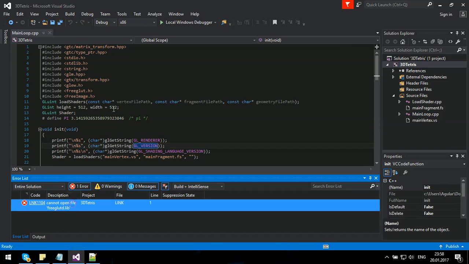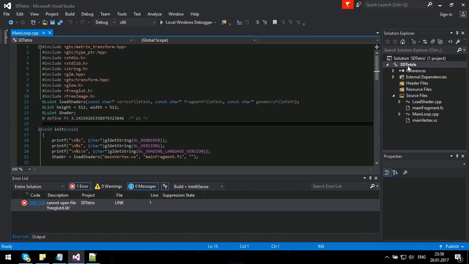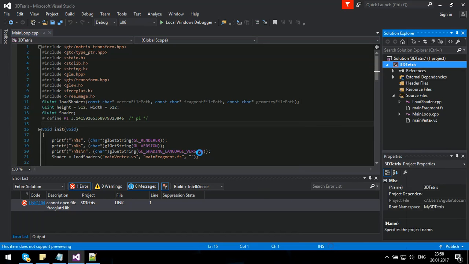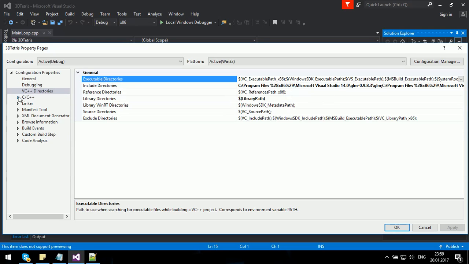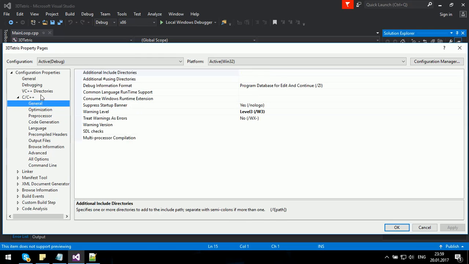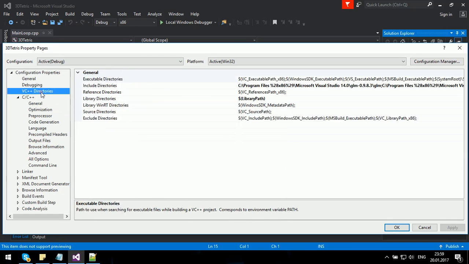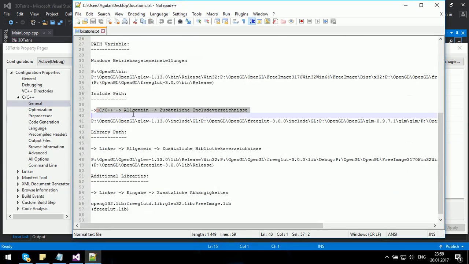Damn it, I thought I fixed this. Cannot open file preclude.lib. So, what's my problem? Is that C++?